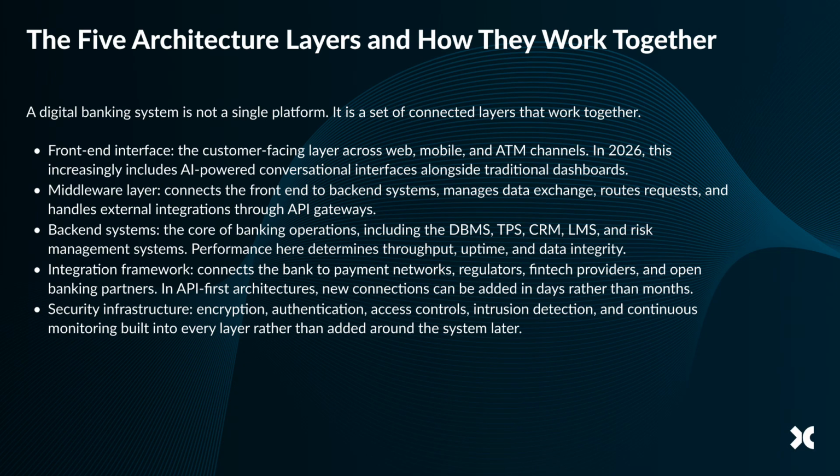Back-end systems, the core of banking operations, including the DBMS, TPS, CRM, LMS, and risk management systems. Performance here determines throughput, uptime, and data integrity. Integration framework connects the bank to payment networks, regulators, fintech providers, and open banking partners. In API-first architectures, new connections can be added in days rather than months.